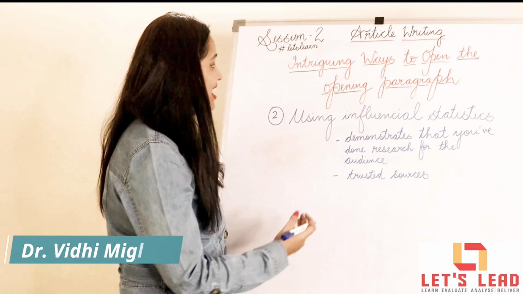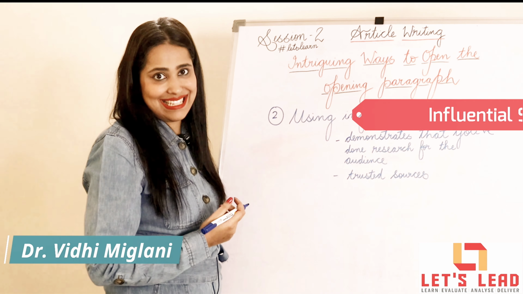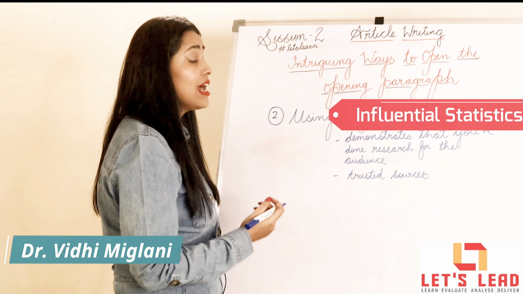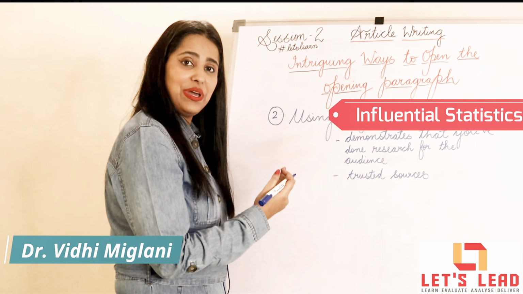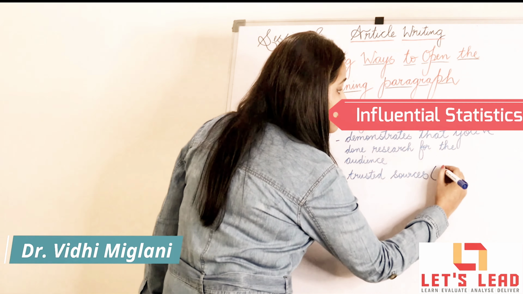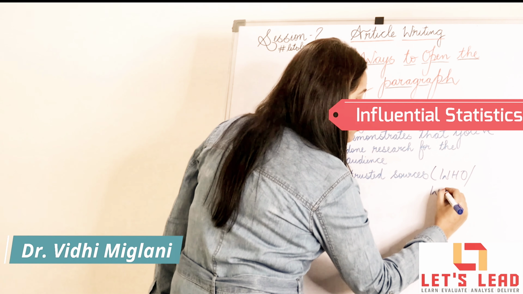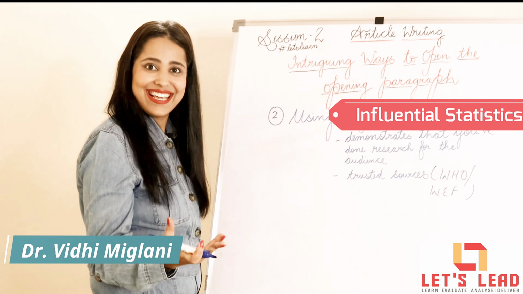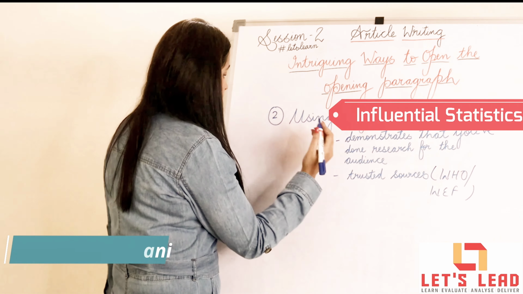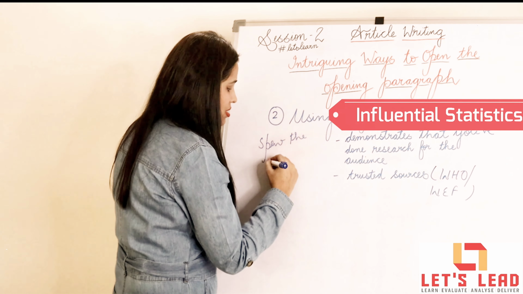Well, another good way to commence your article could be using influential statistics. For it demonstrates that you have done research for the audience. However, do not forget to mention the statistics from trusted sources. It could be from WHO or from the World Economic Forum. Yes, only trusted sources.